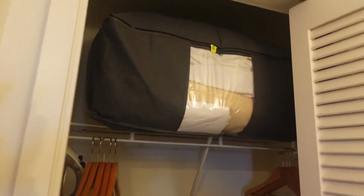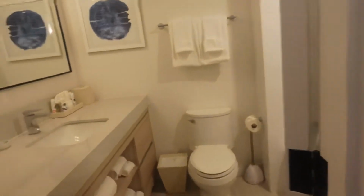All right, so you guys, we are here in the room. First thing we come through the door, we have a little kitchenette behind us. Microwave, toaster, cups, utensils. This is a residence, so this is also a timeshare. So people do come and spend a week or two here. So it's good to see these kind of amenities here for people that are gonna be staying longer than us, which is just one day. Little closet here with, I believe, the bedding for the sofa bed. And a safe, ironing board, all the basics, what you would expect to see.